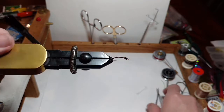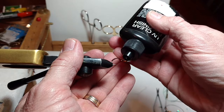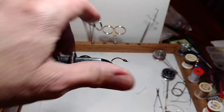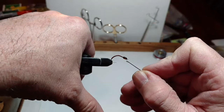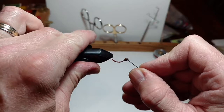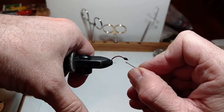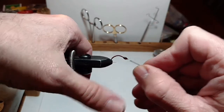And that's that. So now, one of the things that I do now is I'm going to end up putting just a little bit of the UV glue on there at the head, and most of the time that's just so that I can secure the thread there as part of the head, coat the top and the bottom. And what that ends up doing is it ends up building kind of almost like a see-through bubble or head on that fly. And I really like the way it's looking when you do that.